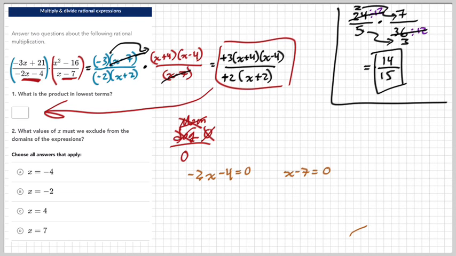What can x not equal so that this, what do we have to say? X cannot be. Yeah, it can't be 7. It can't be positive 7. Otherwise, that would make this denominator equal to 0. So we're going to come over here and circle the 7. This is one of your answers. It cannot be 7. That's an excluded value. We're excluding it. Okay, and you could solve this out if you want to. Hopefully you guys did that in your head, though.